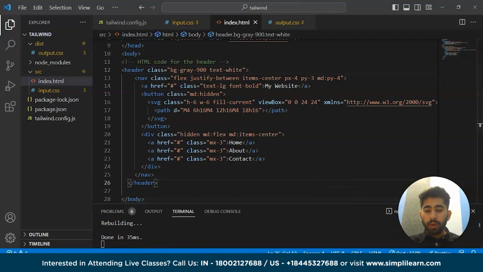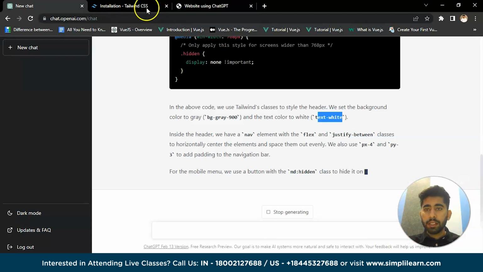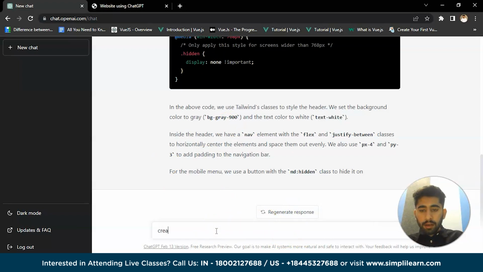Now we'll go back to ChatGPT, close this one and stop generating, and here write: create a hero section using Tailwind CSS.